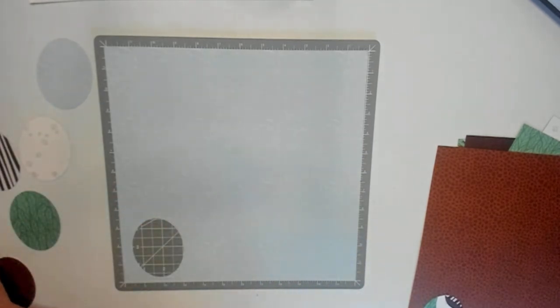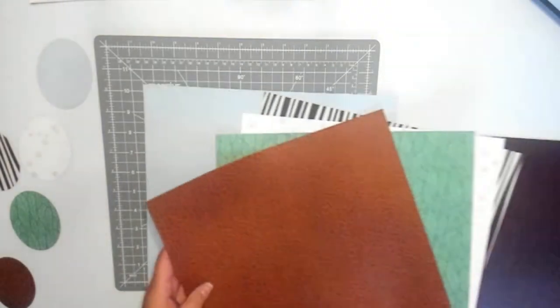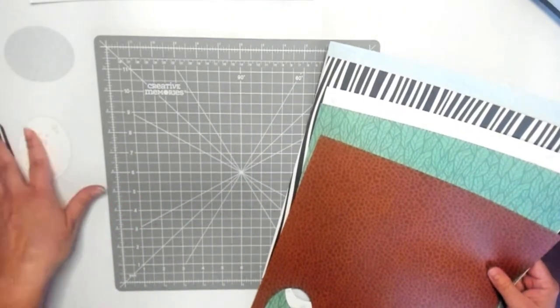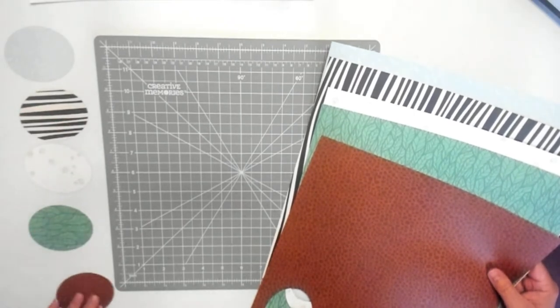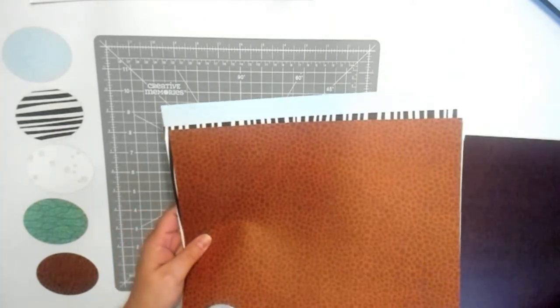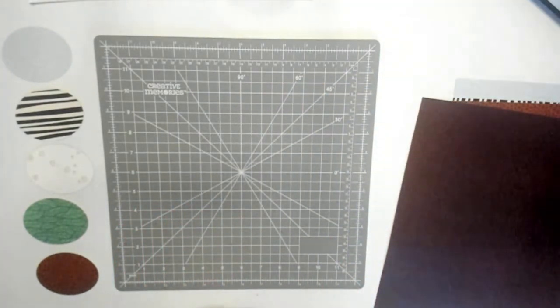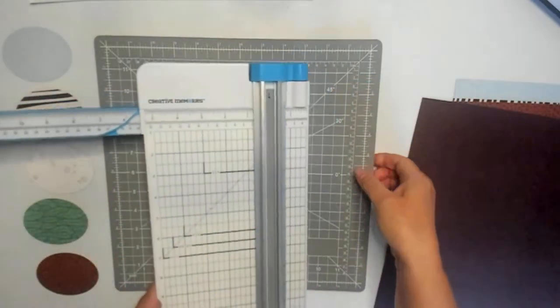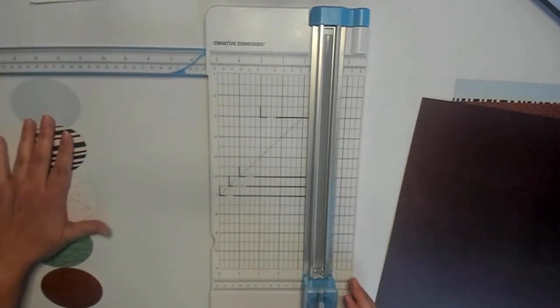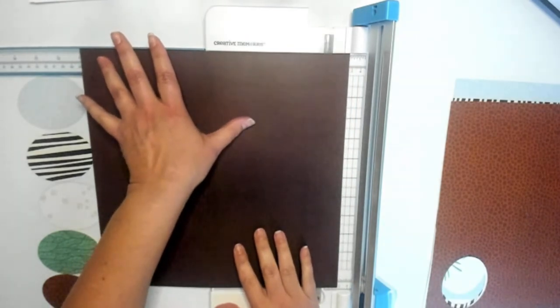You can go ahead and put your oval cutter and blade away. I am trying to keep these in order because I really liked how they looked left to right. I'll line them up on my table so I don't forget the order I want them on the page, since I am going to be doing some cutting on some of the papers. Let's pull out our trimmer and the cutting arm with it.